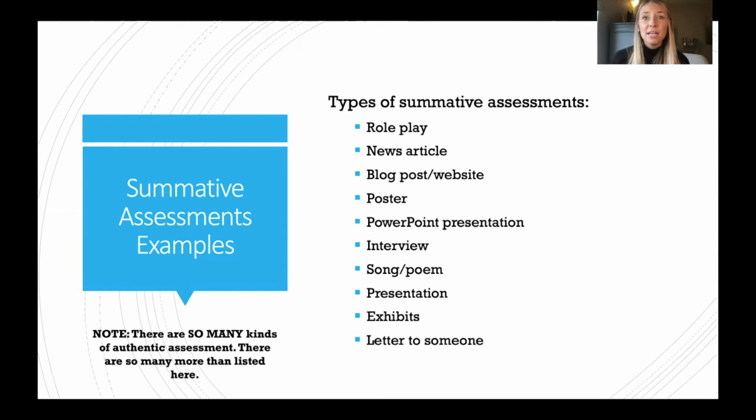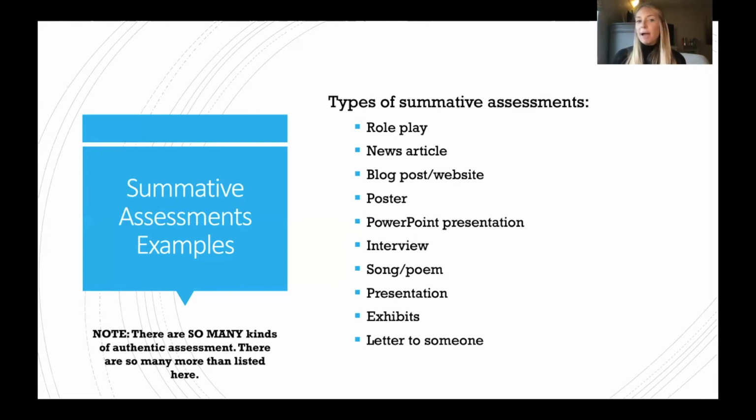Next up, we have a poster. We know that this is a creative way for students to show their knowledge. It's especially awesome if they want to express something to their school community or their community. They can post it up around the school. It's a great way to get information out. Through this, you might hear my ideas also about student voice. I think students' voices are so important, and I think it's really important as educators that we tell students that their voice can be a very powerful tool. And just because they're kids doesn't mean that they can't have a huge impact. A lot of the things that I'm talking about have this underlying idea of using students' voices.